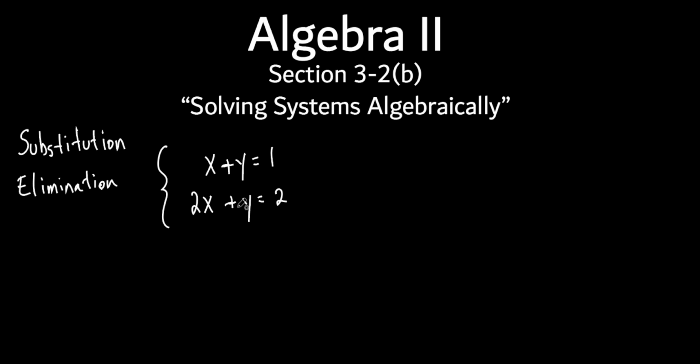So that's what I'm trying to do. I'm trying to see what I can do to either the x's or the y's to get them to eliminate. If I made this negative, then they'll eliminate. They'll go away. So how do I do that? Can I just make it negative? Well, I kind of can, as long as I don't just make this one negative. I make everything on that equation negative. So really what I'm doing is multiplying this by a negative.